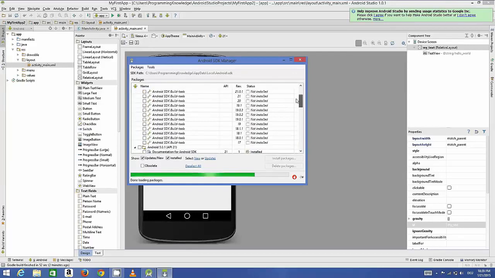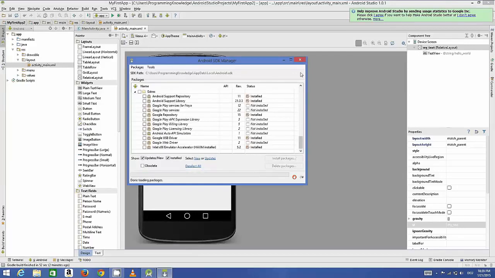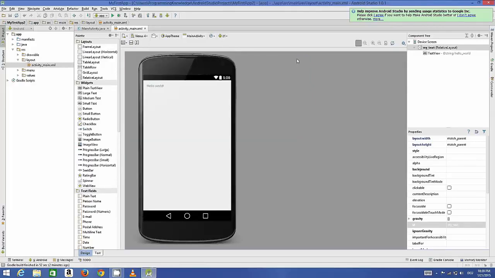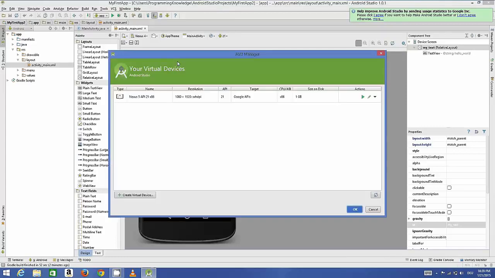Now the other button here is for AVD manager, and AVD is the full form of Android Virtual Device manager. This AVD manager you can use to set your default Android device for which you are going to run your application. So by default it's Nexus 5.